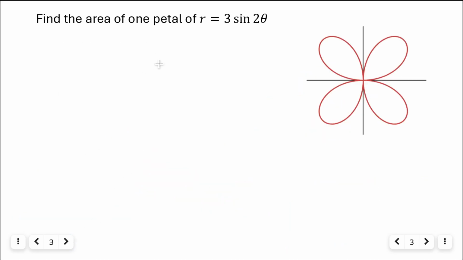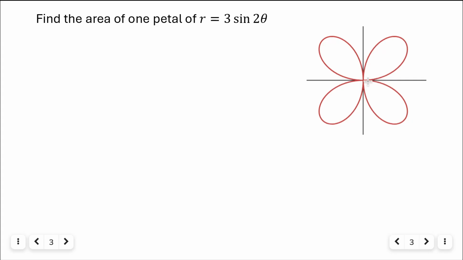All right, so I want to find the area of one petal of the curve r equals 3 sine 2 theta. Can't call it a function, right? It doesn't pass the vertical line test. All right, so I want to find the area of one of these 4 petals. Now, there's a bunch of ways that you can do this. You need to understand that these petals are all symmetric to one another. So what I need to know is where a petal begins and where a petal stops. Where one of the 4 petals starts and where one of the 4 petals stops.